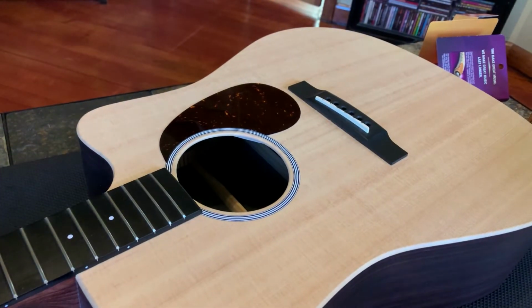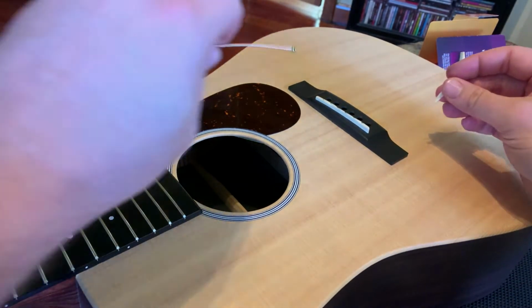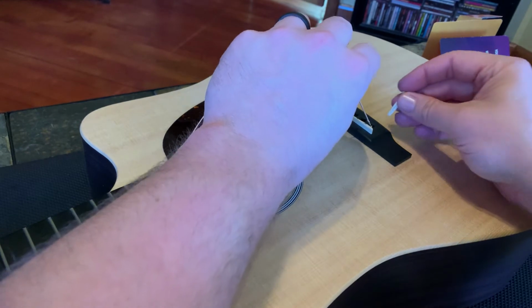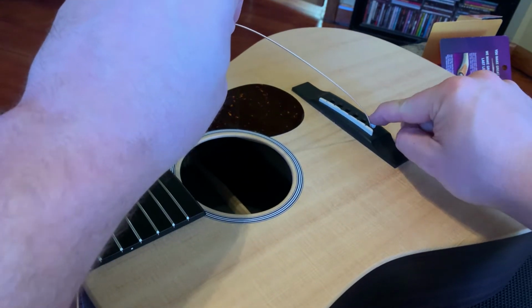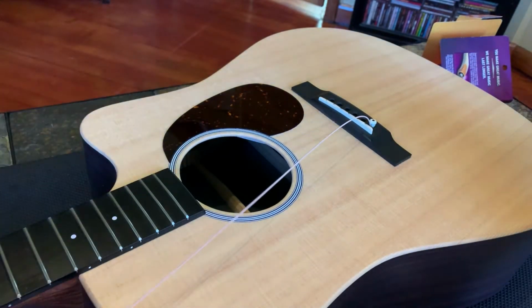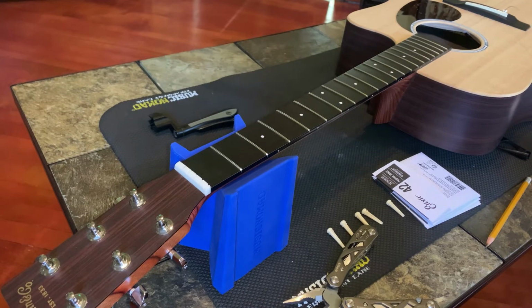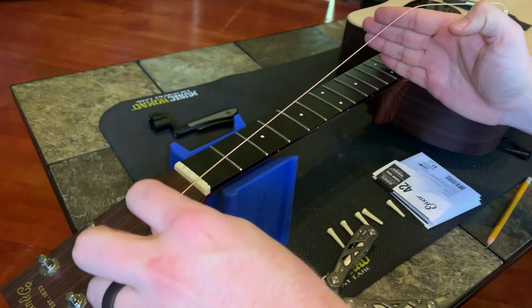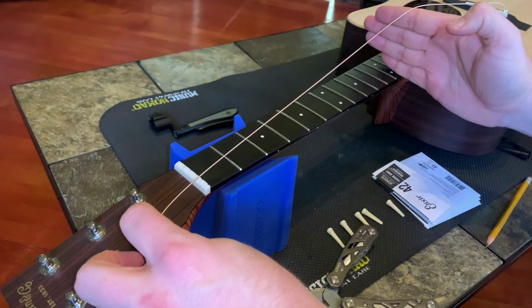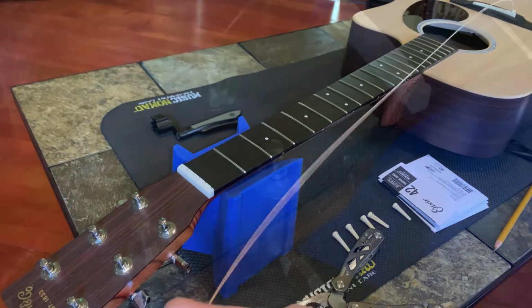All right, so let's start putting on some strings. So you're gonna take the end of the string and then a peg, and you're gonna put the end of the string down that hole and push the peg down with the open side of the peg facing towards the headstock of the guitar. Then you're gonna bring the string down to your headstock, and you're gonna wanna make sure you leave yourself enough slack. Now I have a pretty big hand, so I kinda do a little karate chop to have enough string, but people's hands are different sizes, so you've gotta figure out the best way to do this.